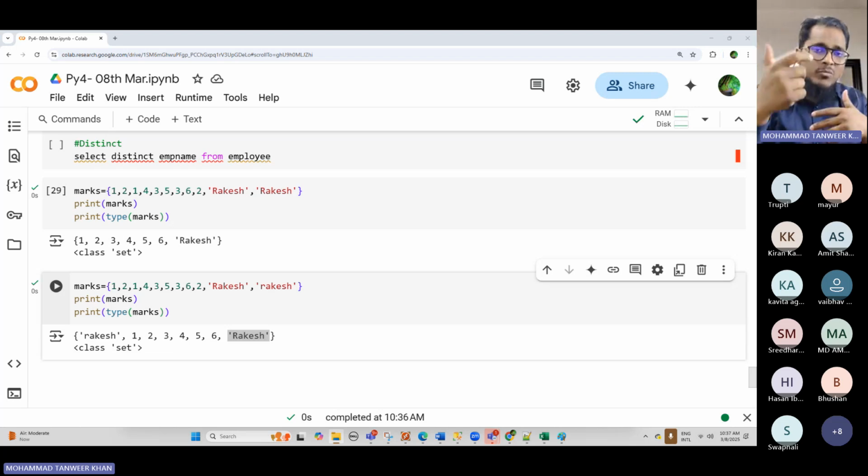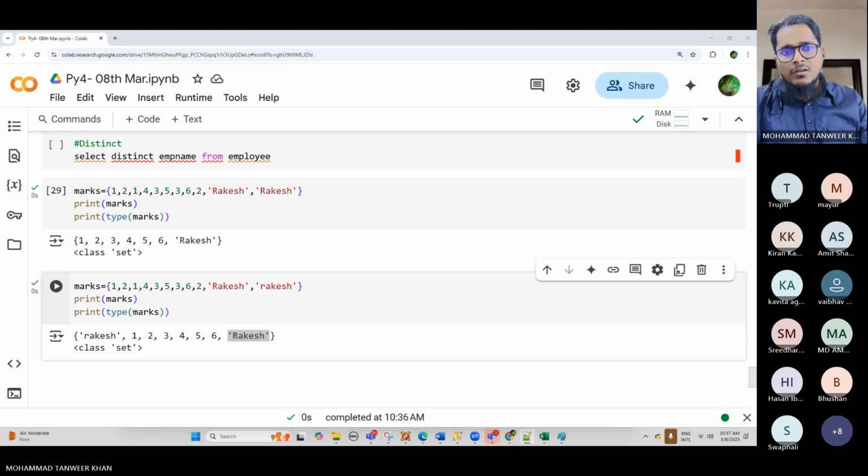Right now, I'm just telling you we have list, tuple, set, and dictionary, and you can store multiple and heterogeneous values. That's what I told so far. It's clear? Yes. Clear, सबको?